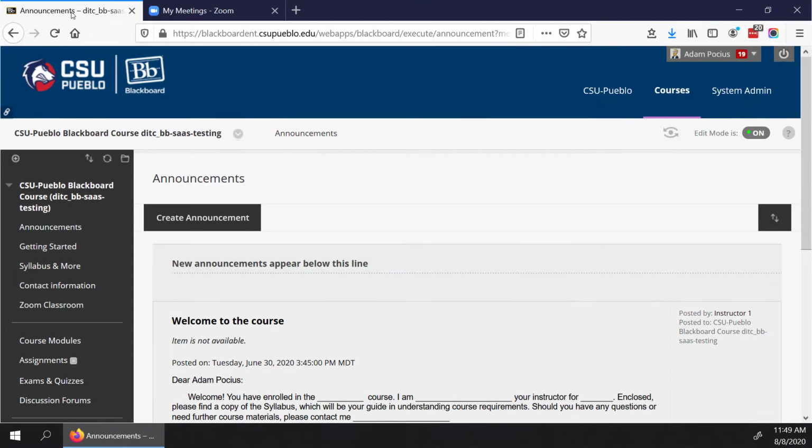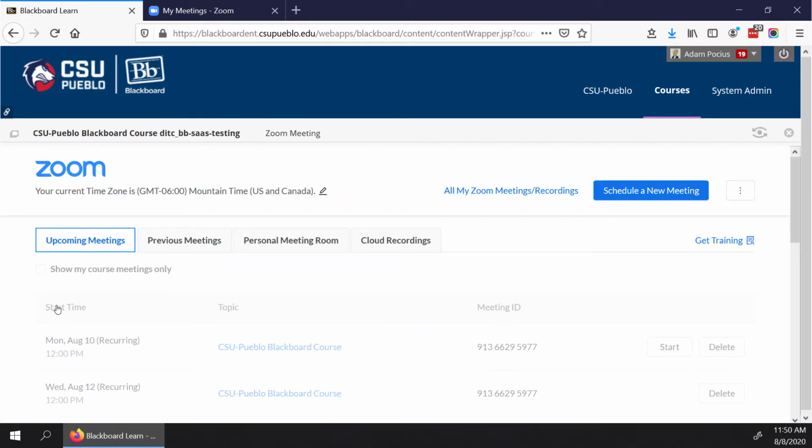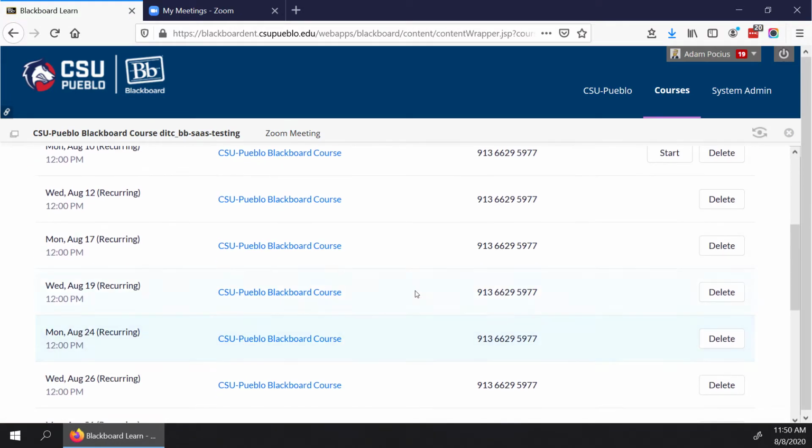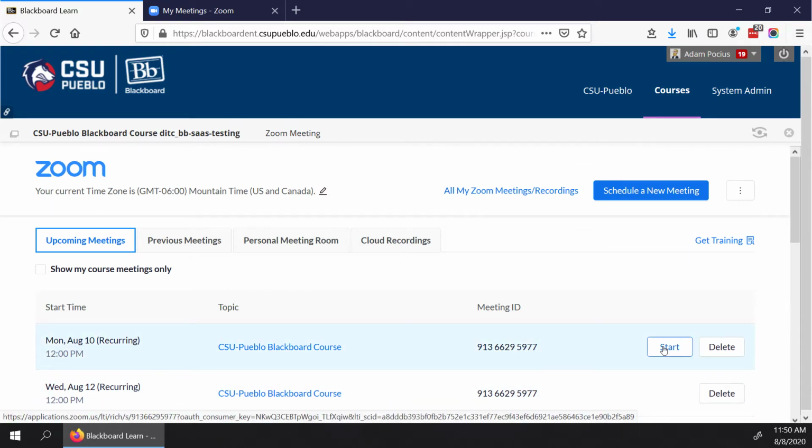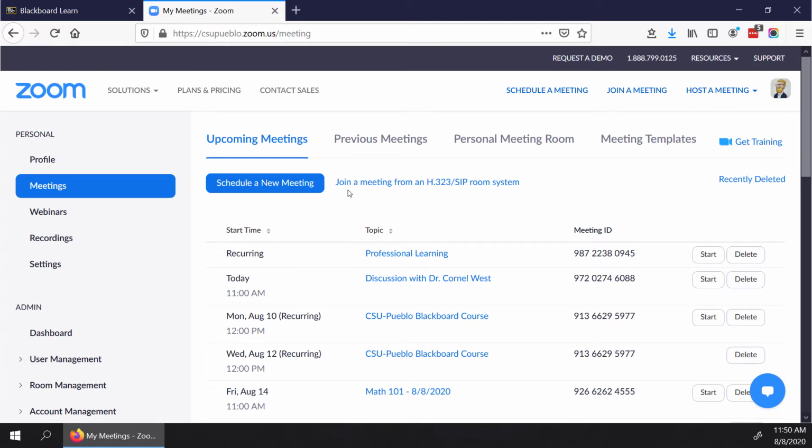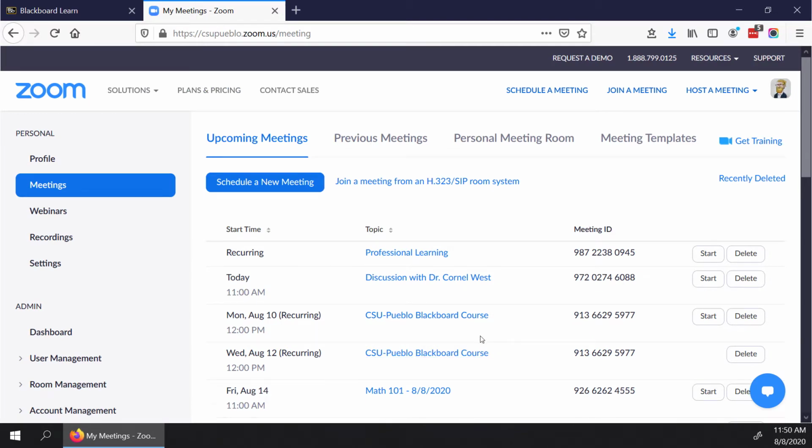In this particular session, we're gonna just focus on the settings within Zoom, doing a quick walk of the navigation, and then we'll have future videos with very specific chunks of different things you can work with. I just wanted to make the point clear that if you are in your Blackboard class, you would click into that Zoom Classroom link that you created, and right then and there, you can just go ahead and start your session, or alternatively, you can just log into your zoom.us account, and you'll also have all your sessions there.